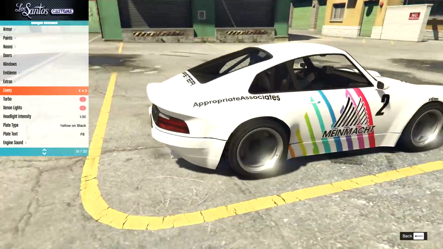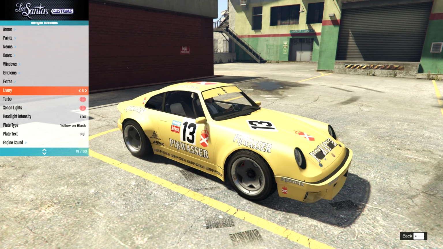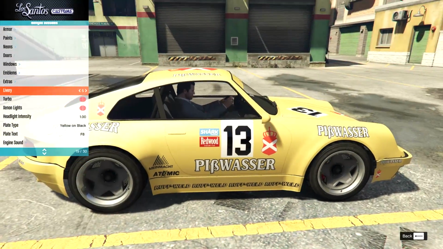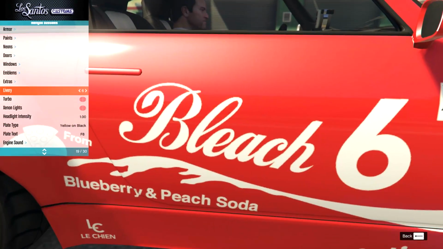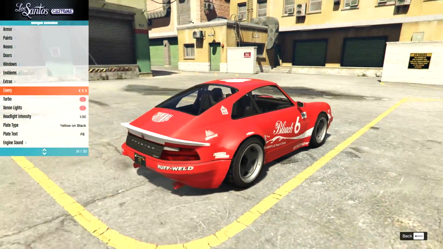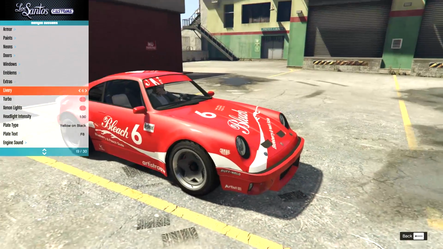Appropriate Associates, Vista, Mindmacht. Does look nice though, I do like that, especially that bit with the sun strip as well. Then we have the Pisswasser one, which looks pretty cool. We've got the Rough Weld down there. What else have we got here? We've got, ooh, bleach. That's great. Blueberry and peach soda bleach. I like that in the style of Coca-Cola. Then we have, is that it? Just that one? Okay, that is the last one.